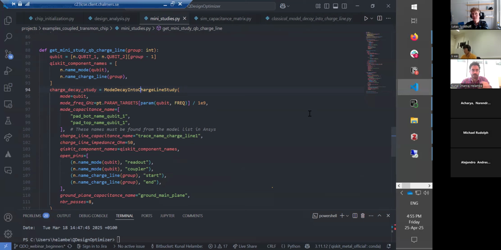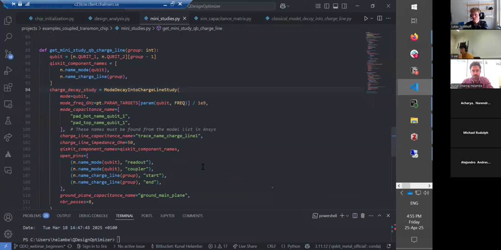So in this sense, yes, once we've implemented the S parameter analysis with the driven mode analysis, then we should be able to also go that route that you asked for.